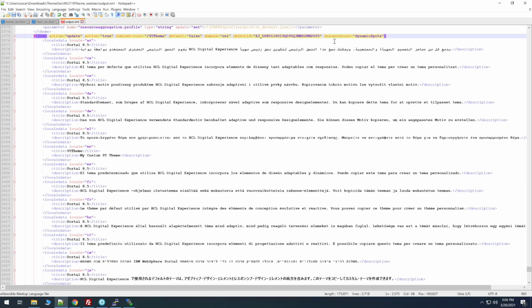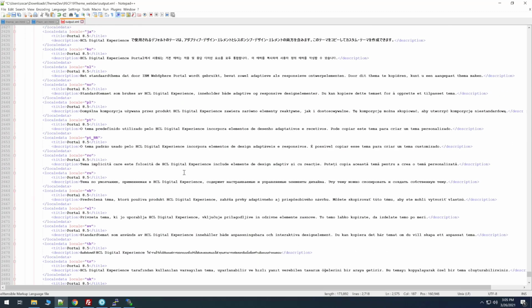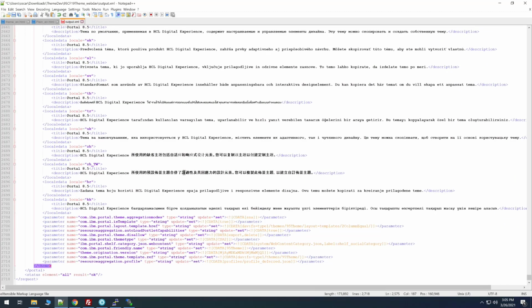In the theme, we'll add a unique name. I'll also confirm that the theme parameters are all accurately pointing to my theme, which they are.